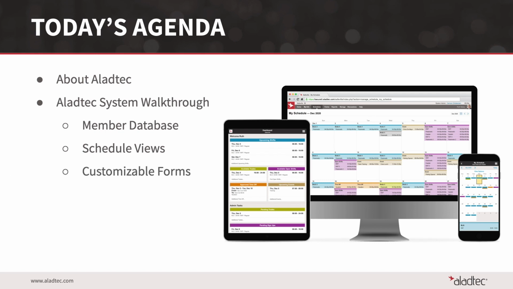We'll go over our customizable forms feature, which allows you to go paperless by creating electronic forms such as rig checks, end of shift reports, PO requests, and whatever specific forms your department or agency might need. From forms, we can share a little bit about how Aladtec reports work. See how you can take all the information in your Aladtec system and really filter it down and generate some really useful reports. Finally, we'll have a brief Q&A session at the end of the webinar. If you do have questions during the webinar, go ahead and post them in our GoToWebinar questions panel, and a support representative will be monitoring those and answer them as they come in, and maybe save a few to share with everyone at the end.